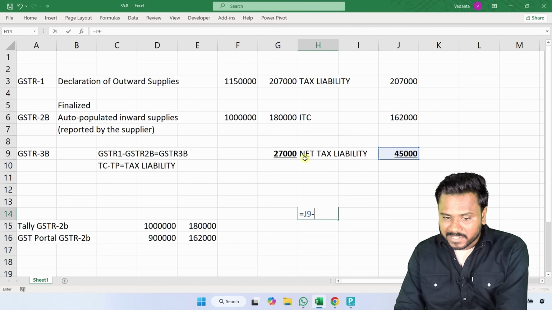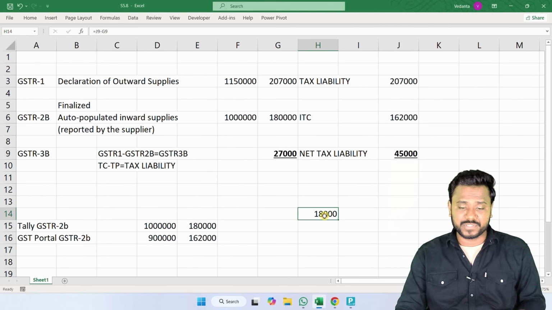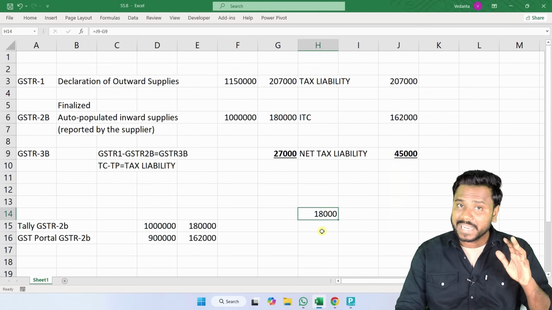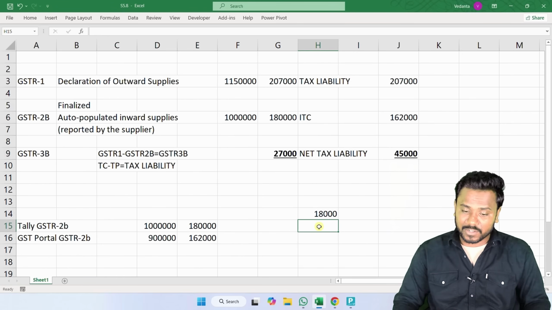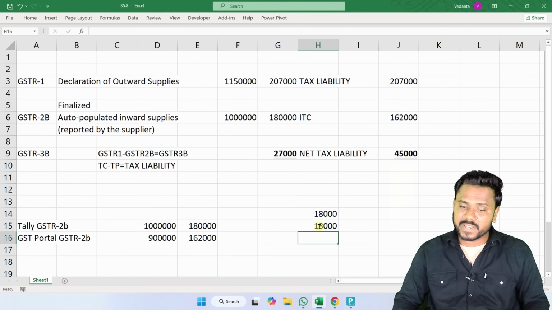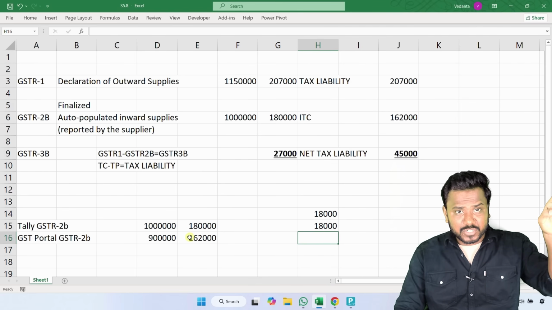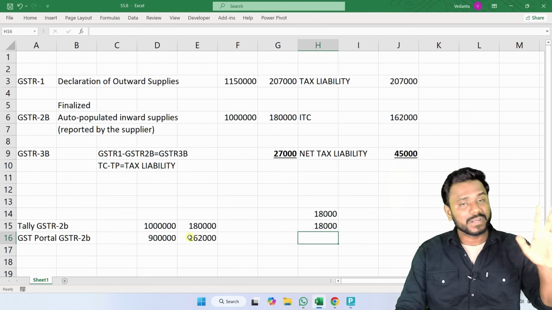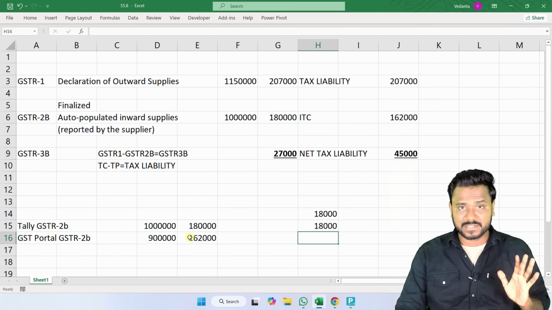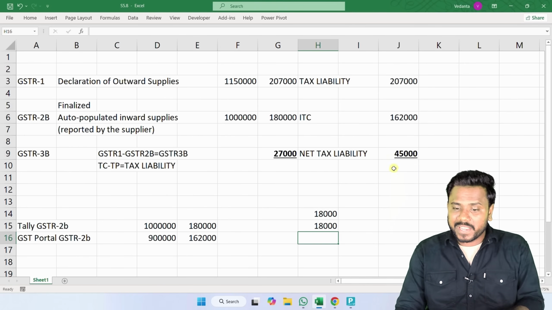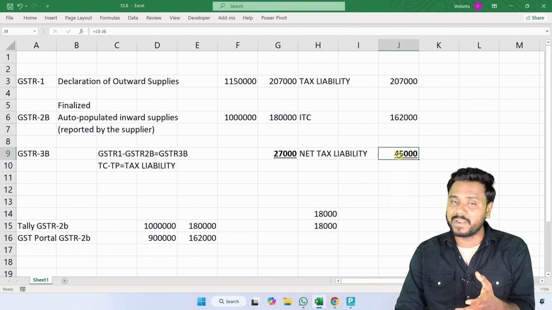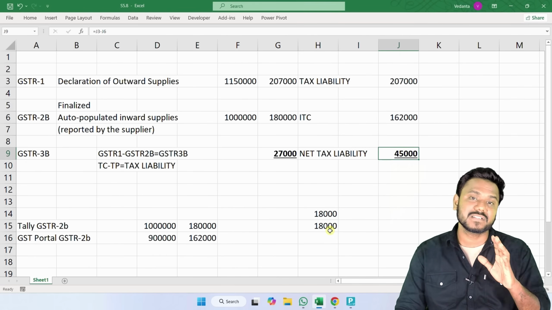You are getting extra liability of 18,000. How much loss now? It is not 18,000. It is 36,000 loss. Loss will always be double, because you already paid 18,000 to that one party during your purchases. You already paid a tax, and once again you need to pay an extra 18,000 to the government. So there is a loss of 36,000.